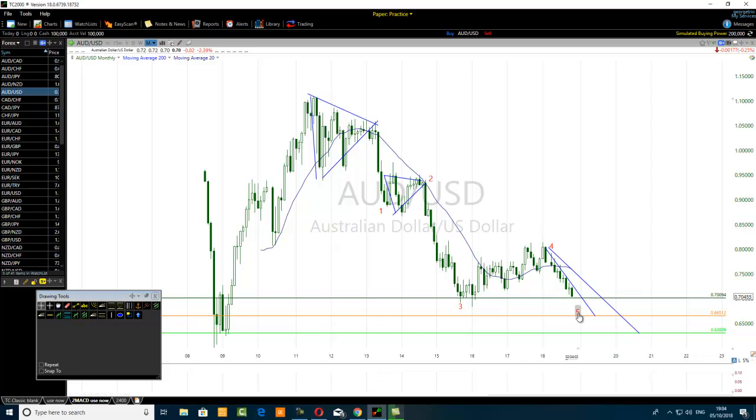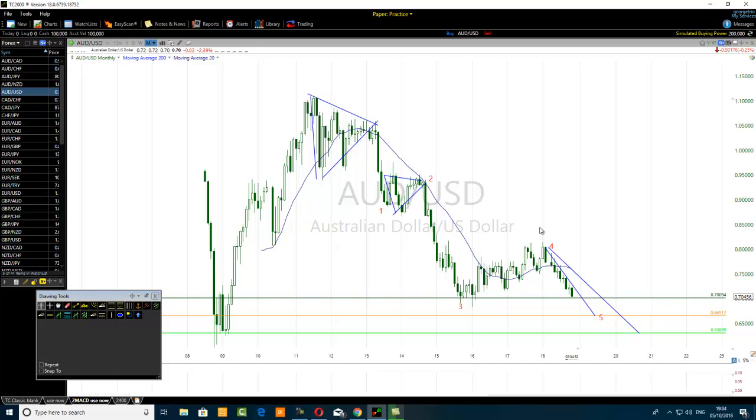I put it here for now. It can come all the way here, or it can stop here, or dip a little bit below this one before turning around. We will see. It can also consolidate after that, or turn around a bit, or just turn around straight away. So looking at the price structure of the Australian US dollar, this is what we see. This move down is normal because of the wave count.